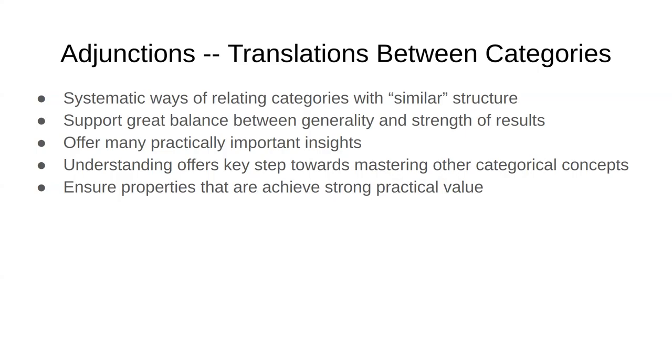In fact, I've heard it said that there are some prominent category theorists who argue the most important concept in category theory is not just categories, no, not category. It's not functors. It's not natural transformations. It's adjunctions, okay? Which is an interesting perspective. But it highlights, and it's a nod to how important they are. I don't have a dog in that fight. But what I do know is that they're really important. They're really practical. And so applying category theory, a lot of it is about adjunctions, okay?